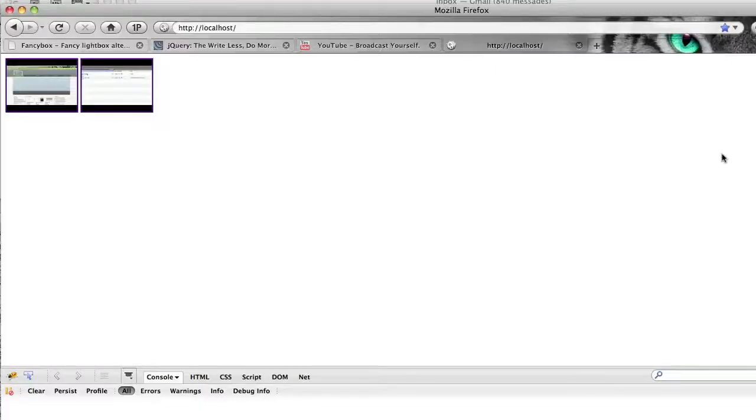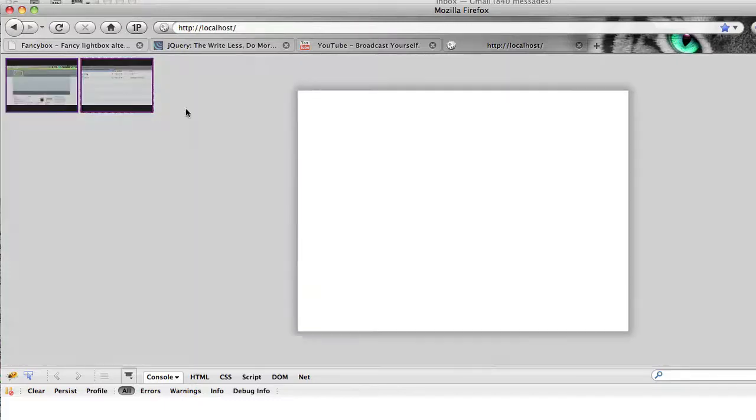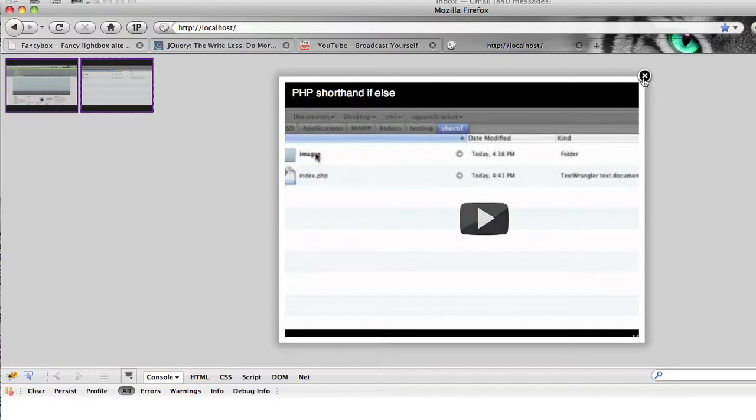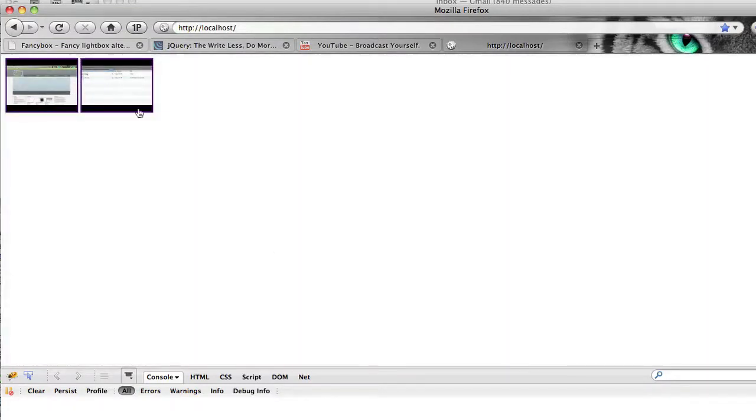Okay, so after looking at the code for a minute, I realized how I can make this a little bit better and easier to do. Basically, currently, when you click on this box, the YouTube video opens from the center, which isn't really the effect that I wanted. I wanted it to open from the box, and there is a way to get that effect, and there's a way to make this a lot simpler.